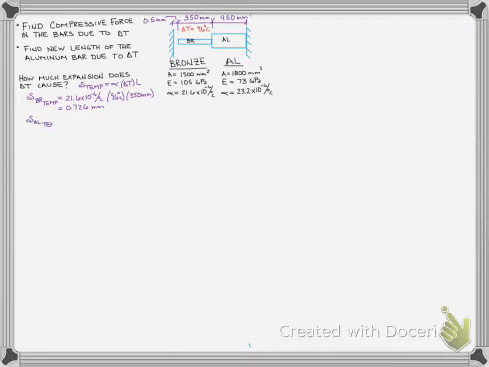And the aluminum, it wants to expand when we plug in our coefficient of thermal expansion, the temperature, it wants to expand just a little bit over one full millimeter. So 1.002 millimeters. And both of those, as we can see, are larger than the gap.